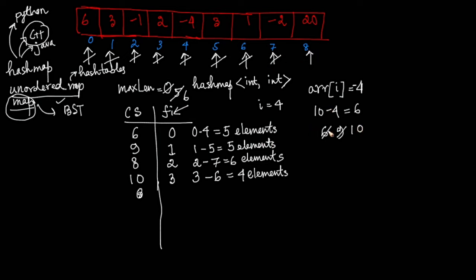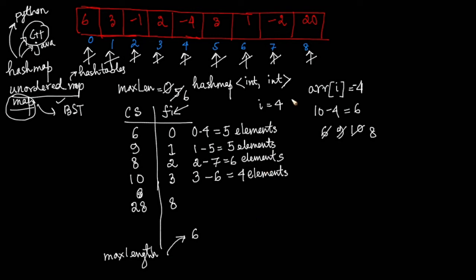So last time my cumulative sum was 8. 8 plus 20 is 28. So 28 is a new entry, so it will go here. And the 28 has occurred when I am at the 8th index. Now I'll again move ahead and out of the array. So I'll end the execution of the program, and whatever the max length is, I'll return. In this case, the max length was 6.